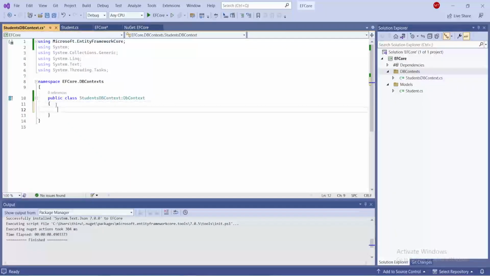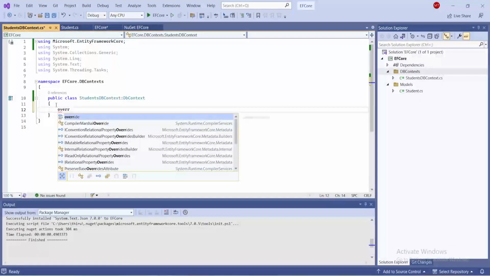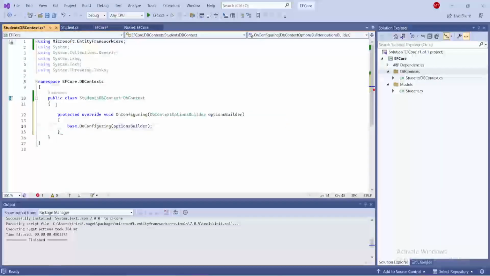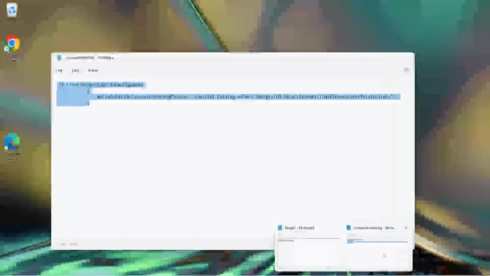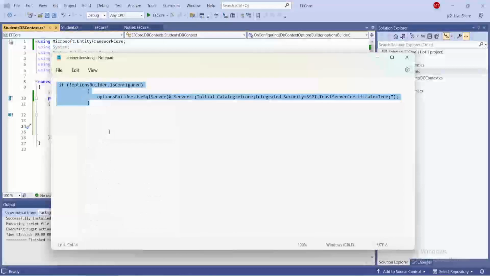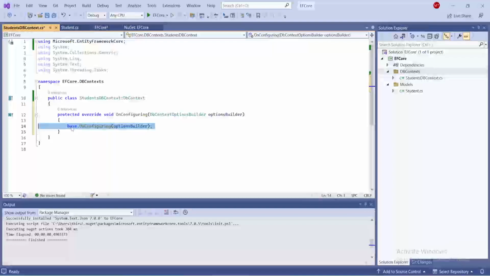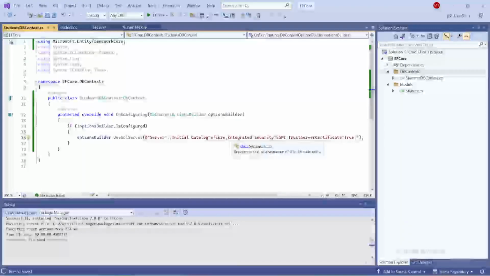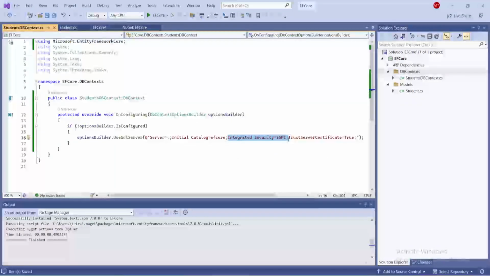I'm going to override that method. Here some default code is generated. I'm going to replace this code with our connection string. Here I'm using local database, so I am using the dot, and my database name is EF4. I'm using Windows authentication, so I am providing these details.